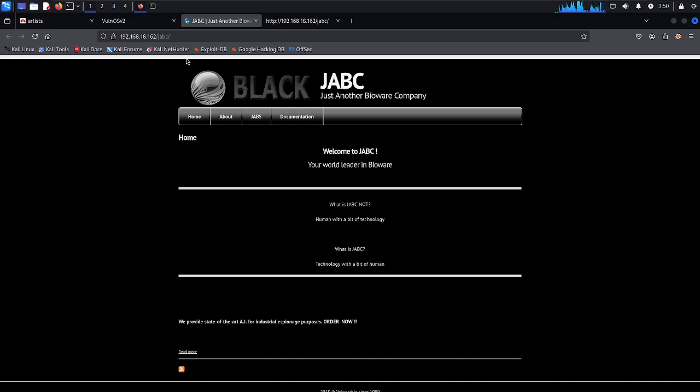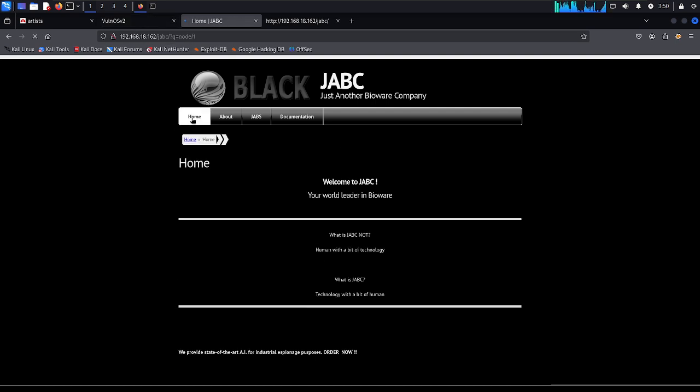Once you look at the home page, it's node one. We have found the right parameter ID like Arjun, which if you utilize in Burp with Arjun, you can find here as node one. So, welcome Jacob. Your world leader is Bivori.